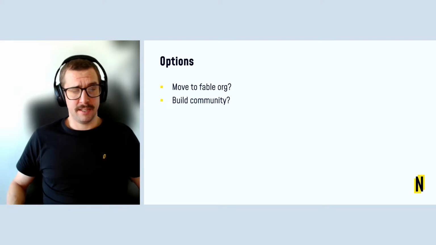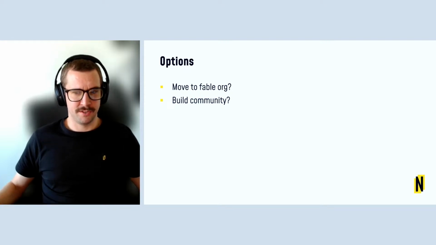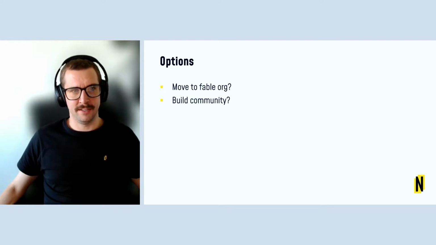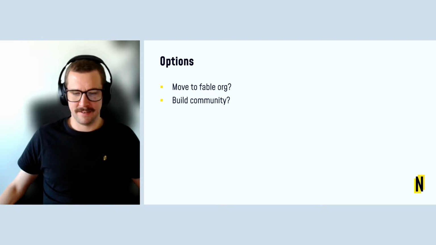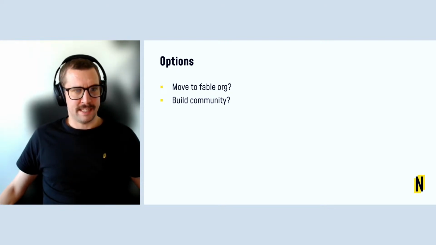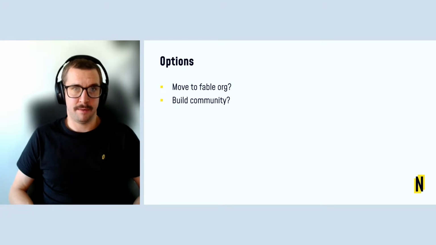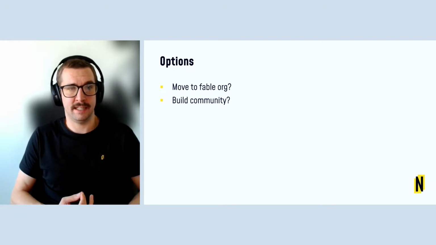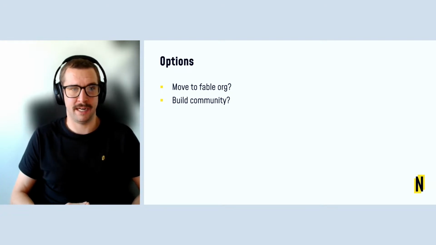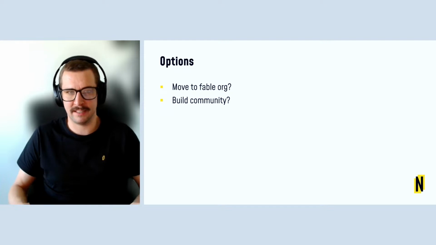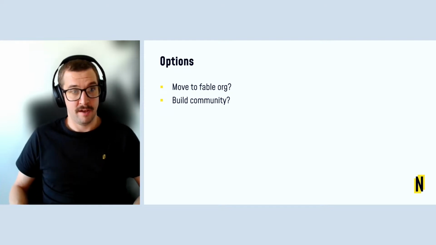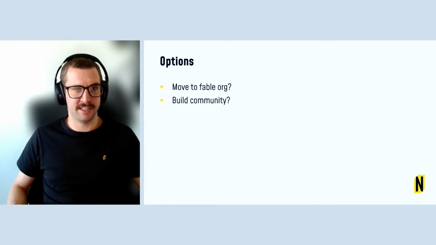I could try and build community. I could try and convince existing Fable users to start using this, then try and trick them into maintaining this. And truth be told, that's very difficult. This whole project touches a lot of niche things, which most developers don't come across very often. I'm talking about the .NET compiler side, the F# compiler, the Fable compiler, the Vite plugins. It's less done, and it's very hard to find people to have meaningful PRs for these kinds of projects.